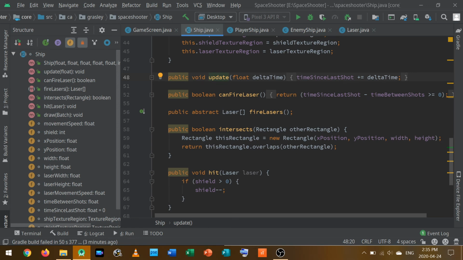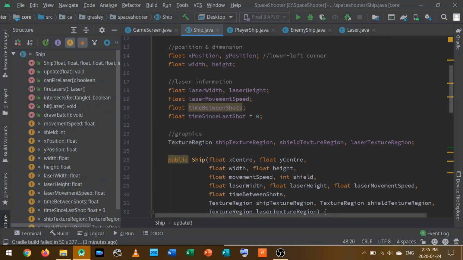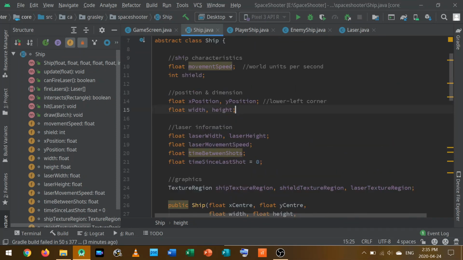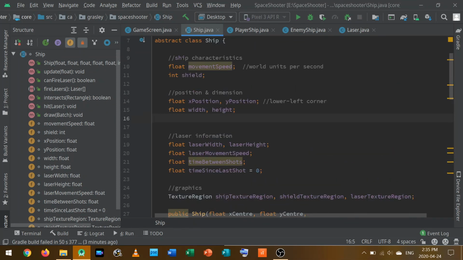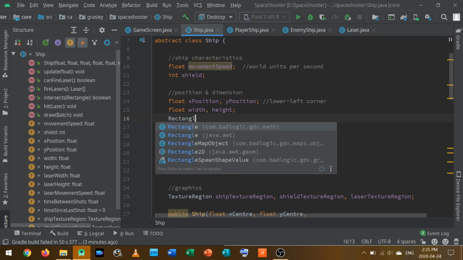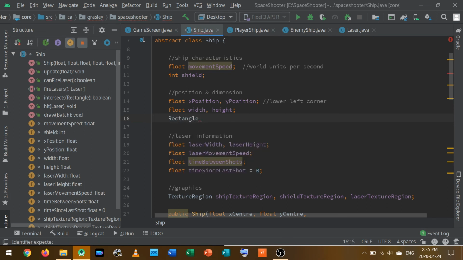So let's go up here, actually go to the very top, and we're going to need to make a rectangle to maintain this information. In fact, you might realize we could use a rectangle instead of all of this information here. I'm going to call it a bounding box.